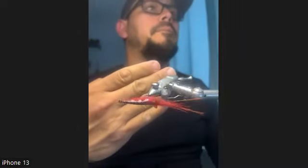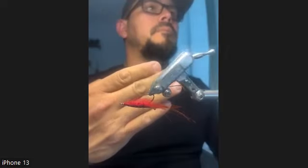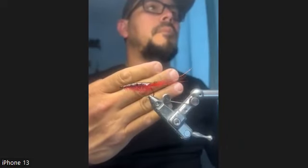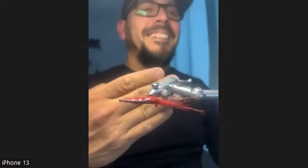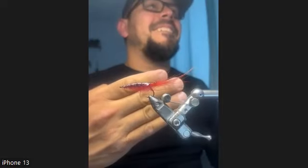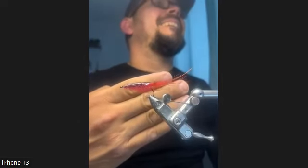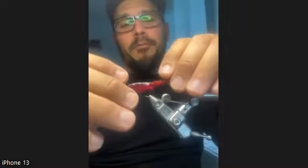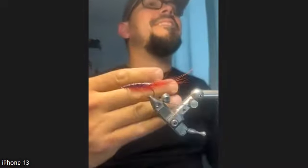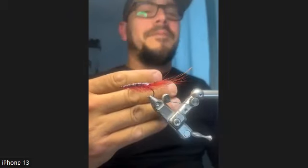Can you see it? Nice. Yeah, really nice. I like that one. Yeah, looks more like a shrimp than a shrimp. Sorry, sir. That's Chris. So yeah, that's what the guys would be fishing on the rivers where they're not allowed to fish the real prawns. Sorry, it looks more like a prawn than a prawn. It's really good.